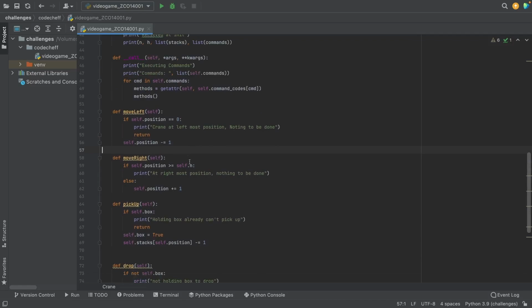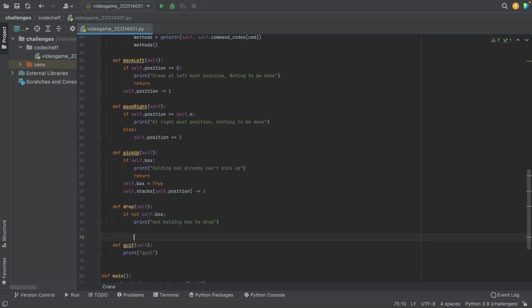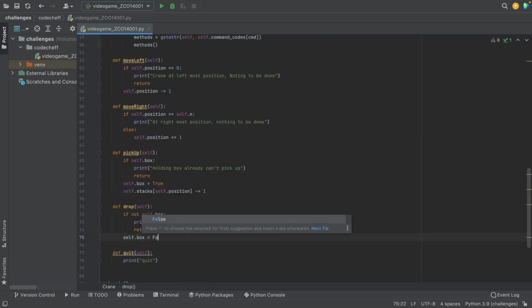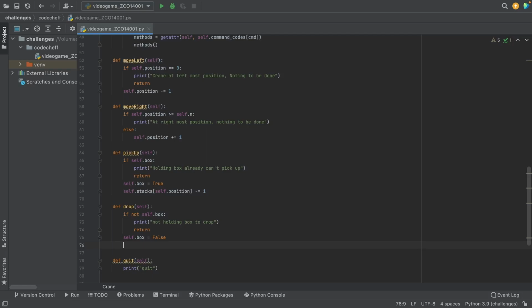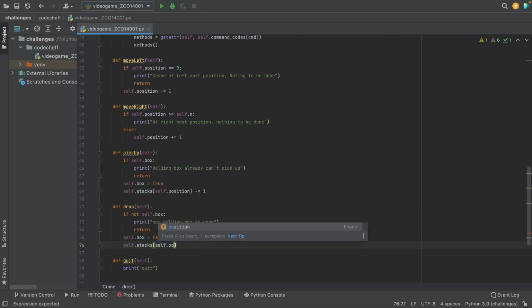And drop. When you drop, what will you do? You want self.box equal to false, and self.stacks of self.position incremented by 1, since you are dropping, in that position.